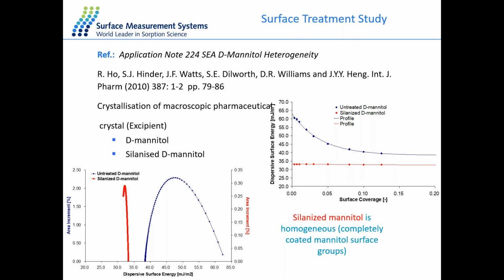Another way to understand our data is by taking our profile and doing a point-by-point integration. What we obtain is these peaks here. This is an alternative way to understand your data. What this is telling us is the broader our peak width, the more heterogeneous the surface of the sample, and the narrower our peak width, the more homogeneous our sample. This is an alternative way of showing our data, which is also quite interesting.